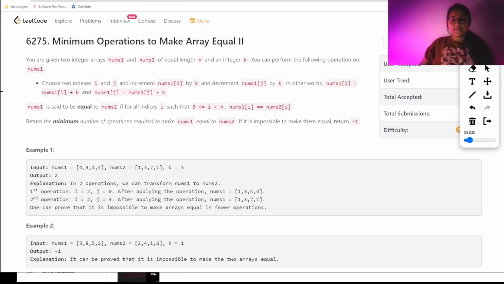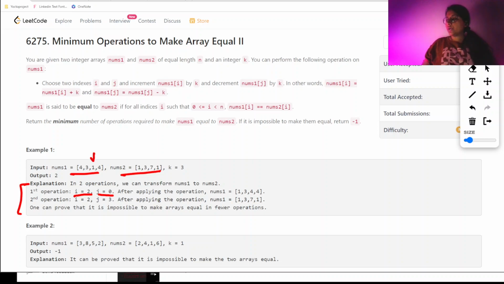So basically, we are required to compare both nums1 and nums2 and check all those elements on which we are required to perform these operations by choosing i and j indices, and the operation should be like that. In this first example, we can see we are choosing i equals 2 and j equals 0, right?